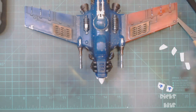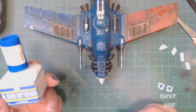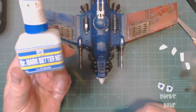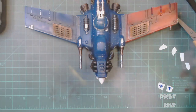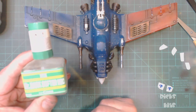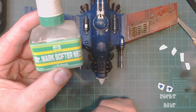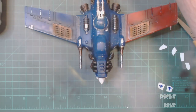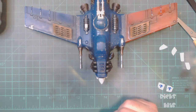To help with decals, I'm going to be using Neo's mark setters, and to overcome places where I need to get them down into crevices or over lumps and bumps, we're going to use the softener because it makes it easier on the decal. I'm not going to put too many on.